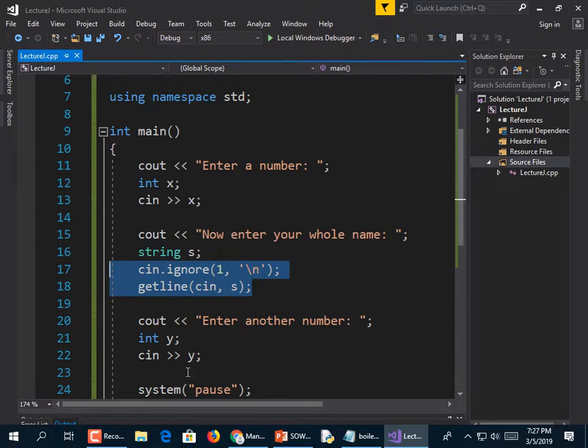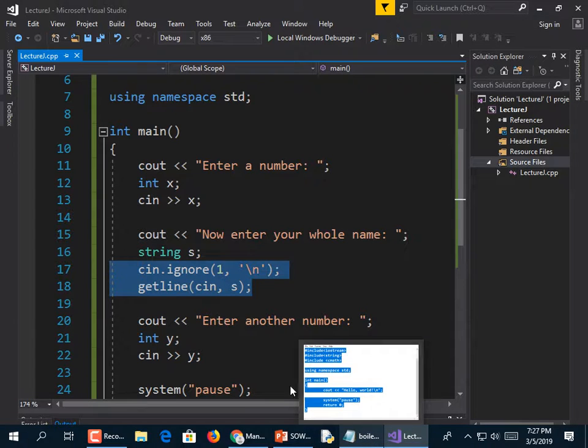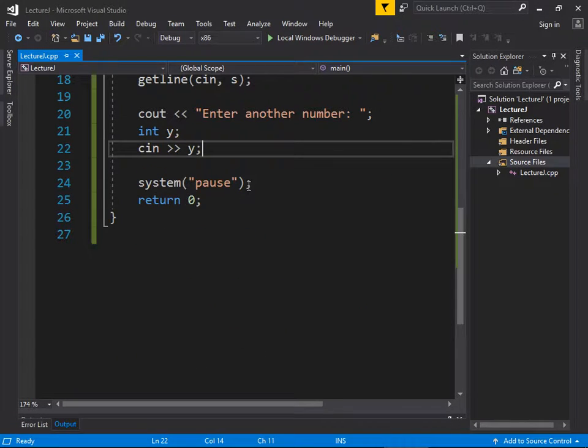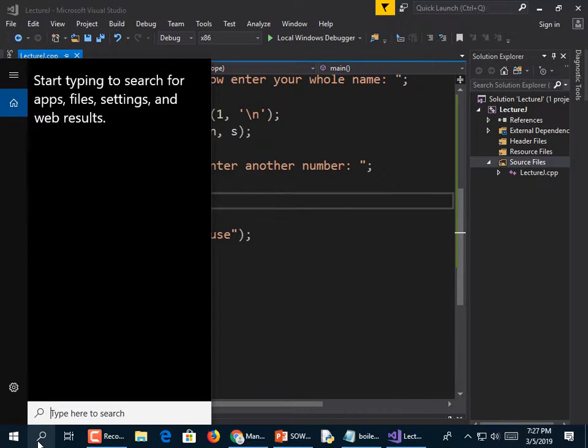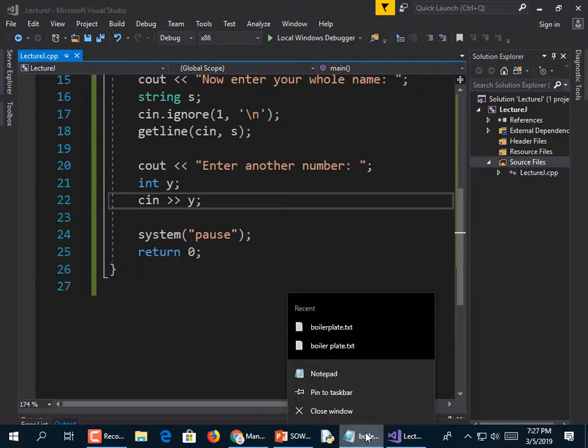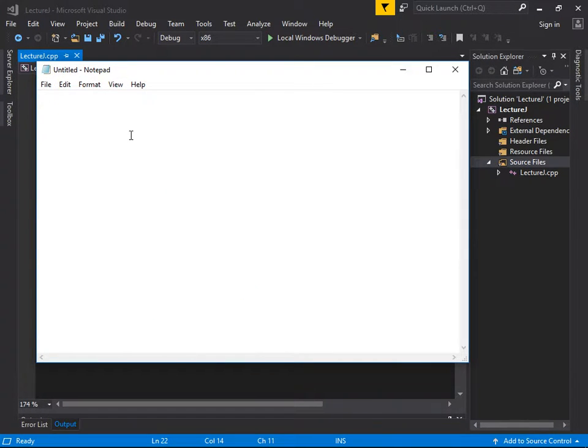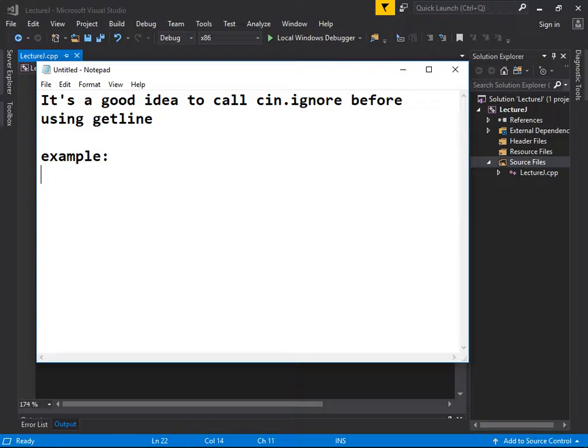I'm going to make notes to that effect. So example, CIN.ignore, parentheses 1 comma, single quote, \n.